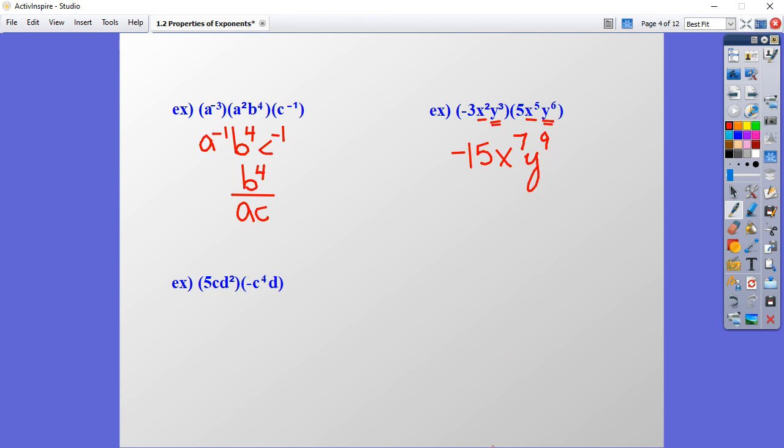Looking at the bottom one, now here, what we have is a -1 in front. So it's going to be 5 times -1, which is -5. So again, that negative doesn't mean flip. It's a coefficient. Now C's, I have 1 C here and I have 4 there. So when you multiply powers, you add exponents. So we should have 5 of those. And then the D, same thing. What you should get now, though, is D cubed. So there's our answers to those 3.